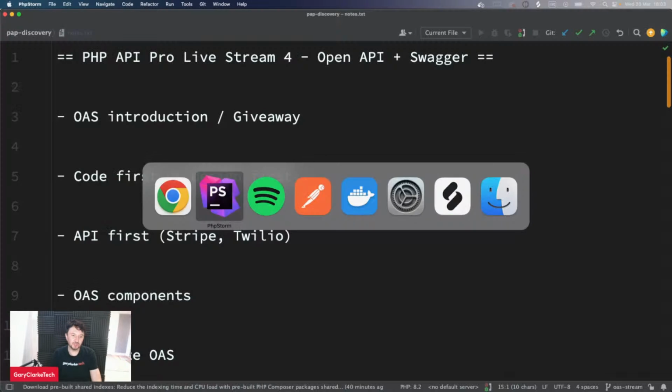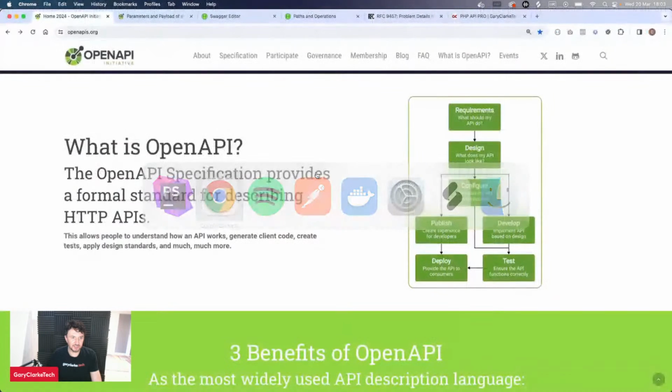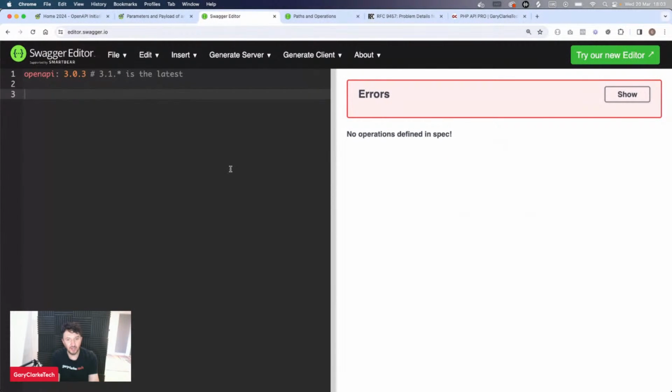And that's what we're talking about when we talk about code first versus design first. For the course, we're taking a design first approach, so we're going to create this document using the Swagger editor. But if you're taking a code first approach, you're writing the code as requirements are being generated and discovered.